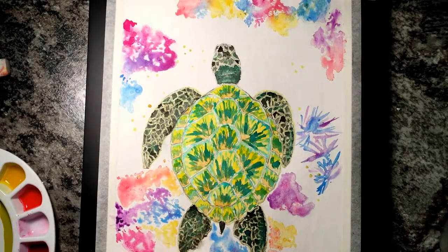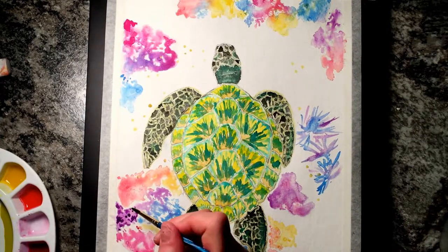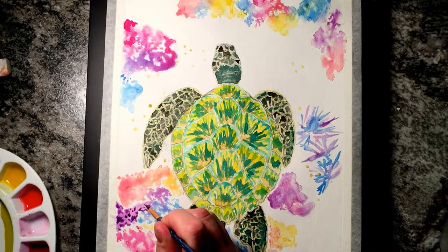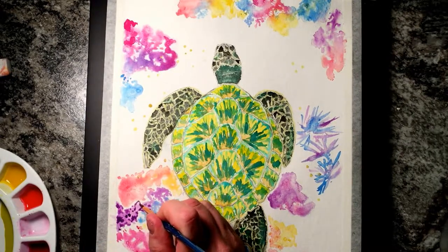So I'm just starting with the purple because it's a nice strong color and I figure it'll give me a good idea if it's going to work. And I'm going to try and lay in some little curlicued edges and shadows and things. So I'm putting it right now along the edge because I'm thinking that the edge has shadows under it. So if I kind of create the shadows underneath, maybe it'll make the rest look like it's a little closer. We'll see.